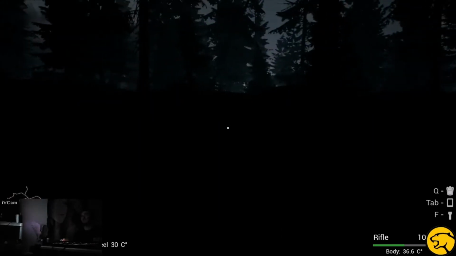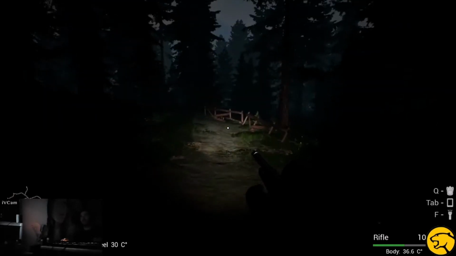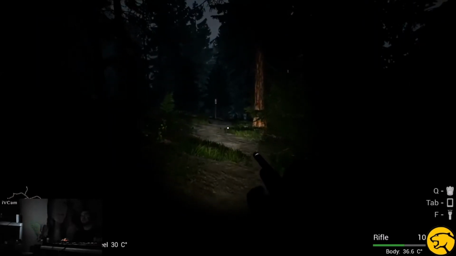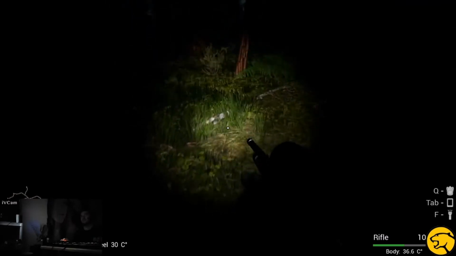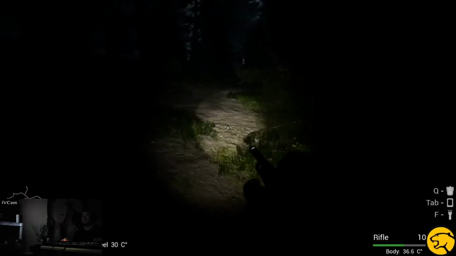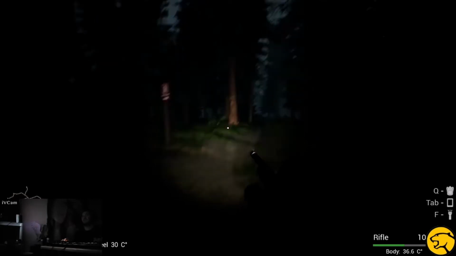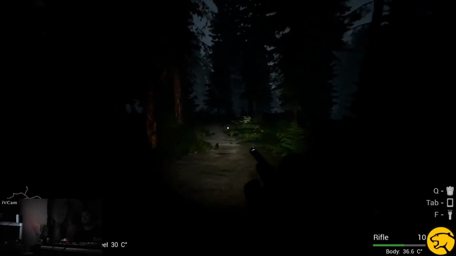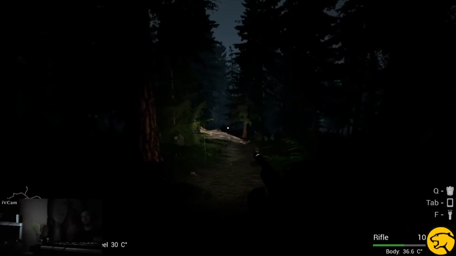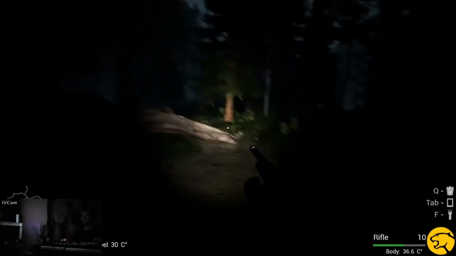Sounds scary though. We need a flashlight. Kind of afraid to get in the scary woods, you know. It could be anything. Anything in here that will kill me. Let's see. I don't hear anything. Absolutely nothing.